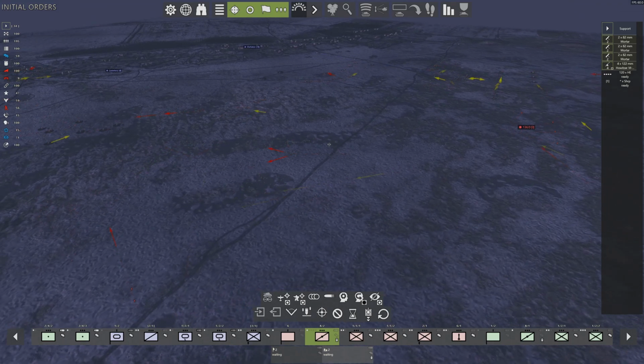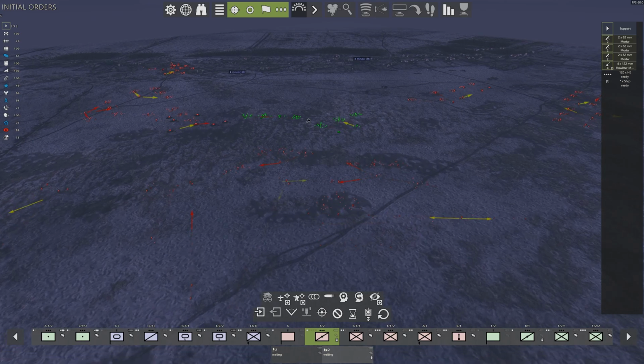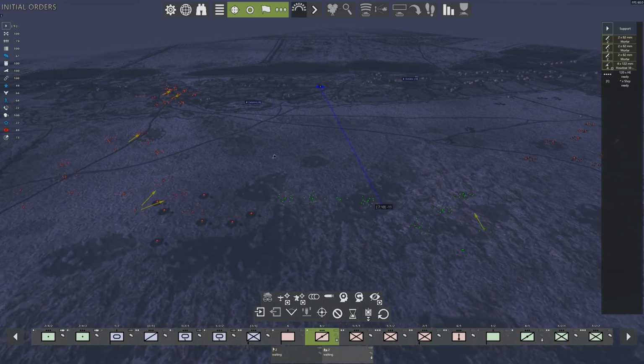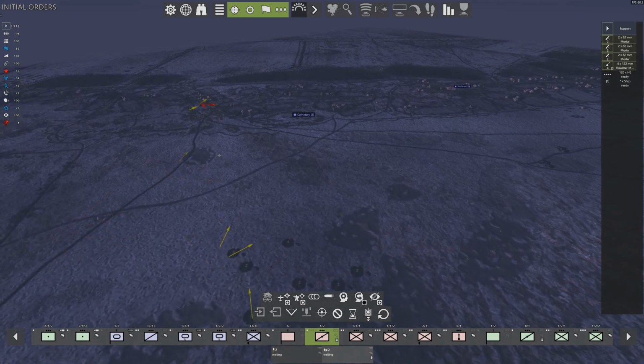Who's our third group? Got our third group here, fourth group, fifth group. Okay, this is also a recon platoon. I'm going to have them attack in conjunction with this other recon platoon, so I believe it was 10 minutes, right? Right click, fire at will. Attack.